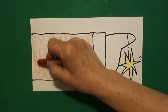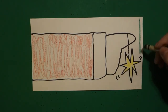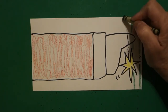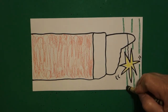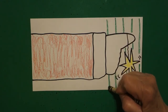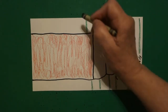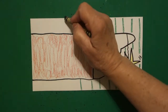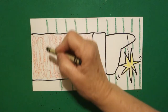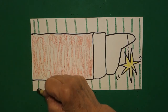And then the last thing you're going to do is take your green crayon and draw a straight line, jump over. Don't draw through your picture. Straight line, jump over. Keep going. Jump over. Do not draw through your picture. You're going to go all the way to the bottom and the top. Keep going, and you're done.